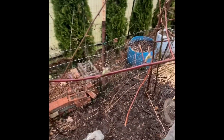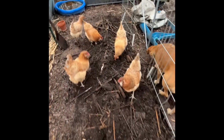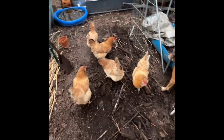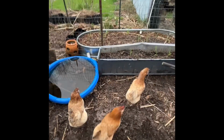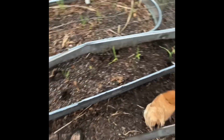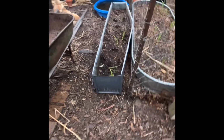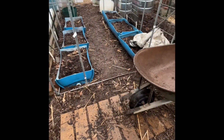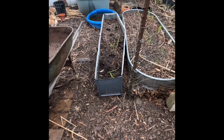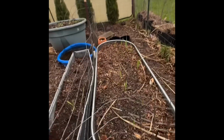So yeah, there's a lot of work to do to stop the rats and rodents from damaging the raised beds. They were tunneling all the way up through and putting holes in the raised beds and eating the plants and causing a lot of damage. So here's the beginning phase. Just wanted to show how it looks right now, and towards the end you will see how I redo the whole thing and make it much better and much more rodent proof.